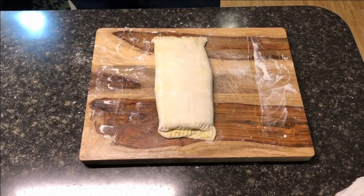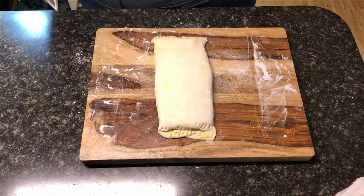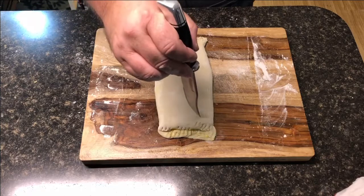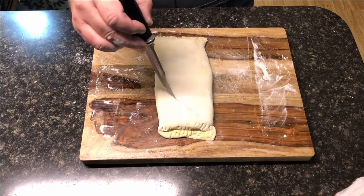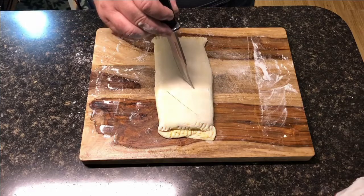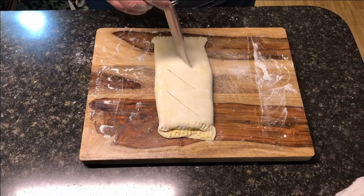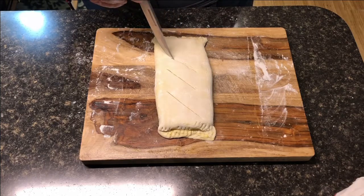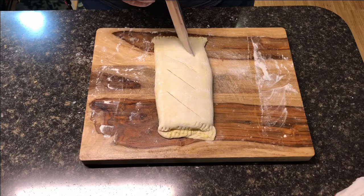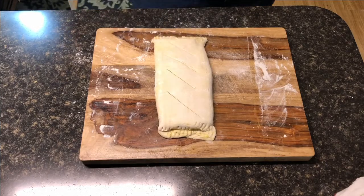All right, last thing you got to do, and if you don't do it, you're going to have a holy mess because it will blow up, is cut some stripes in this. All the way through to the ham. And what that does is that cheese is melting and the ham is cooking. Boy, I just butchered that. It lets the steam out. All right, how hard is that?